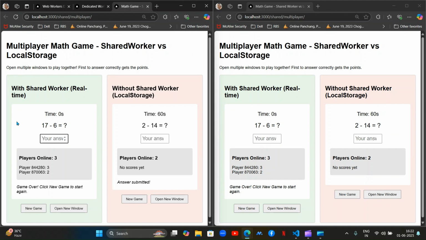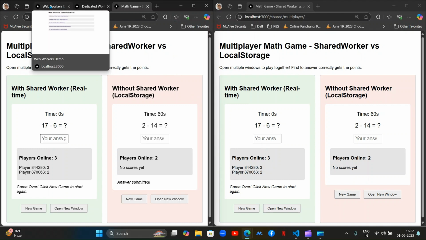So those many things will give you a sync, but the point is that it will be directly with a single host, correct? And you will have how many users are there, correct? So you can take a look, correct? So this is my second example, which is the shared worker and local storage, and how it behaves. Local storage is dependent on the browser only, and this is completely dependent on the particular worker. I'll show you the code for how it behaves like that.